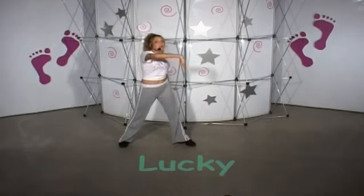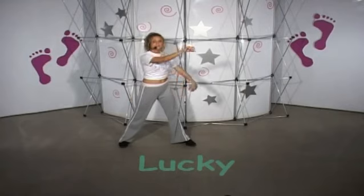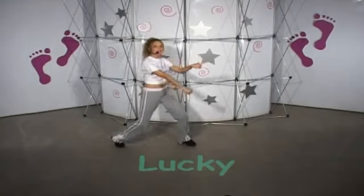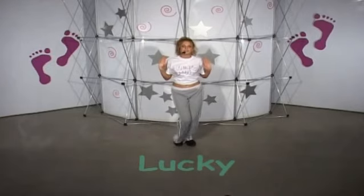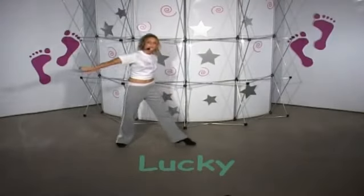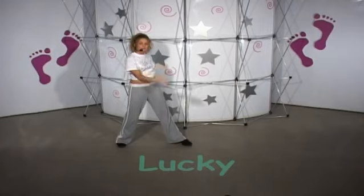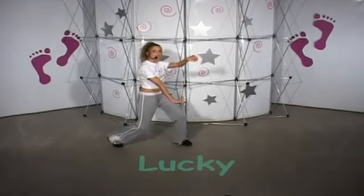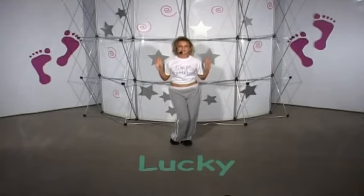Then our arms over our head, and it's like we're painting a wall. So we go over, paint, and there, and in. We have flat hands here. Once more from the beginning. One, and two, three, and four. Over our head, five, paint the wall, and six, seven, eight.